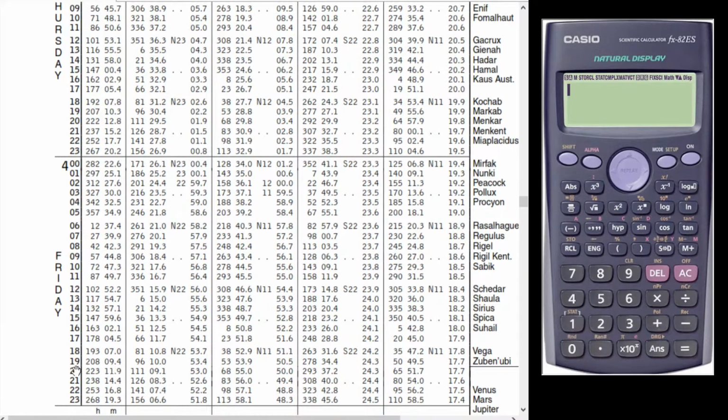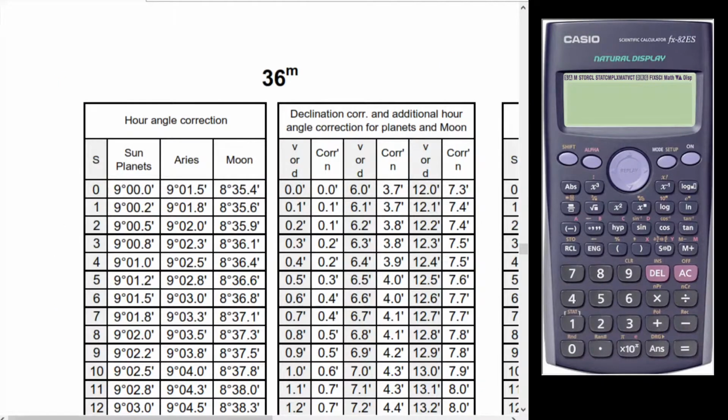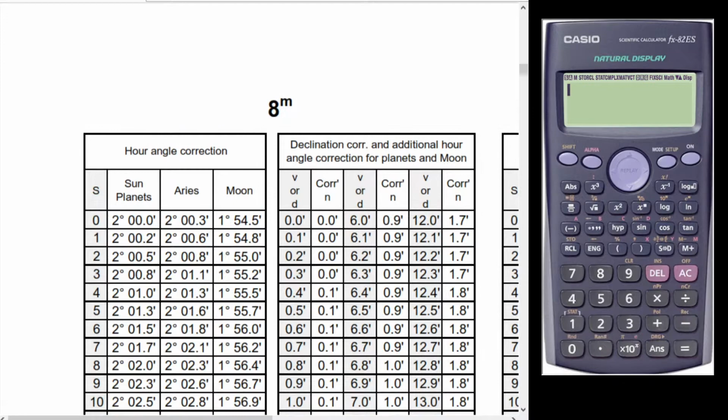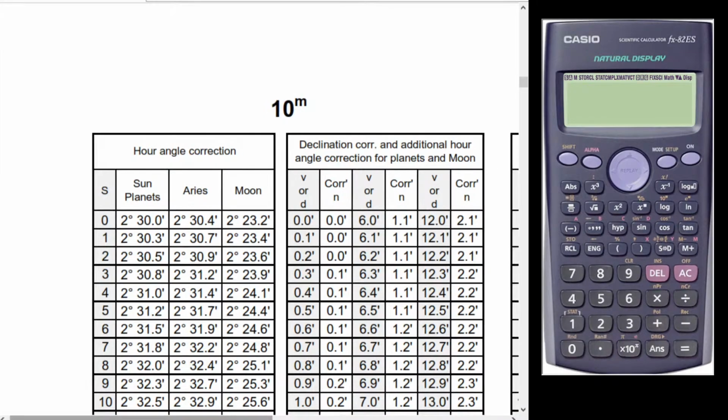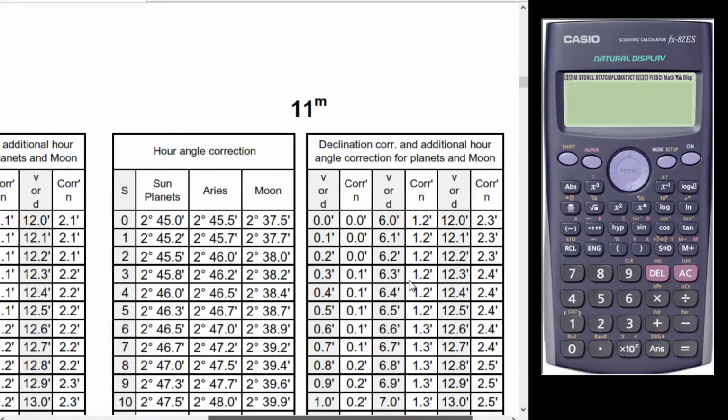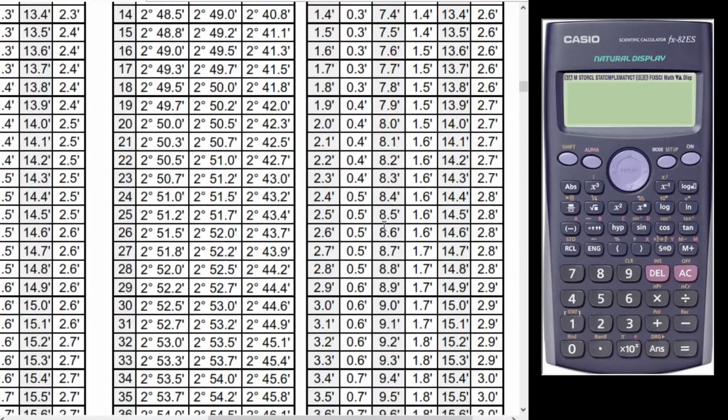So 20 hours, and that is 223 degrees 11.9. That is the Greenwich hour angle of spring point Aries. That's the only information I need from this page, and I can go to increments and corrections, and I'm looking for 11 minutes 55 seconds. So let's go to 8 10. So here I should have 11 minutes and 55th second. That's all the way at the bottom of the page.